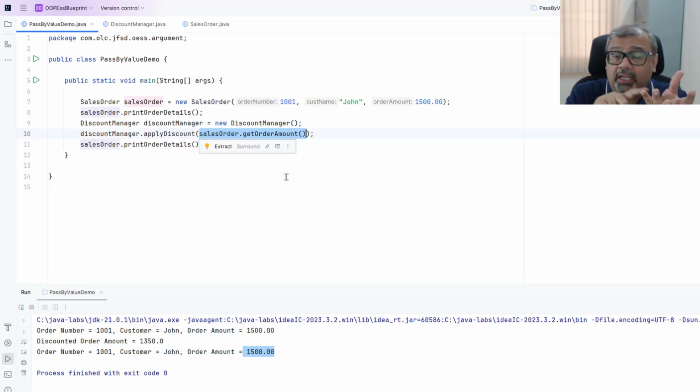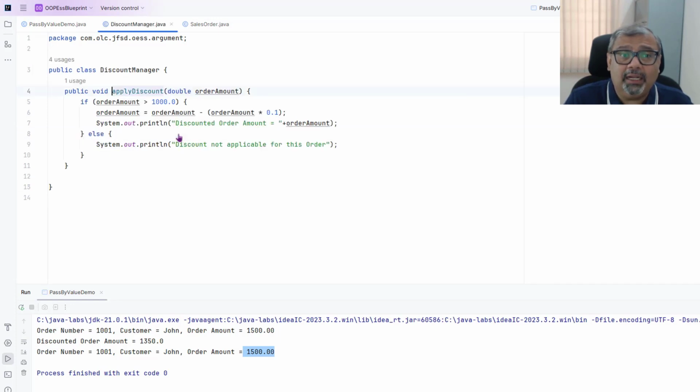The sales order object has the order amount, which is of course double, and when you are passing that argument, Java creates a copy of that particular argument, and that is the concept of pass by value. With this, I have done the changes to the order amount, but the changed amount is reflecting within the method, while outside the method it is not affected because a copy of this variable was passed.